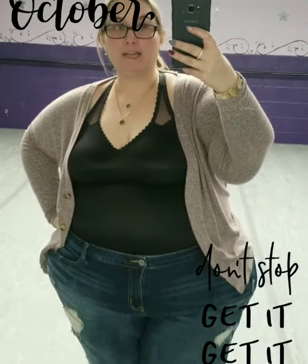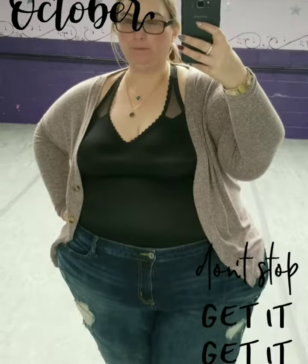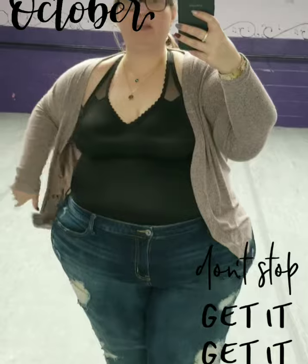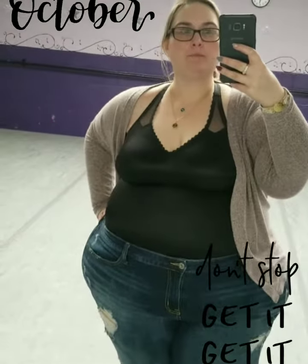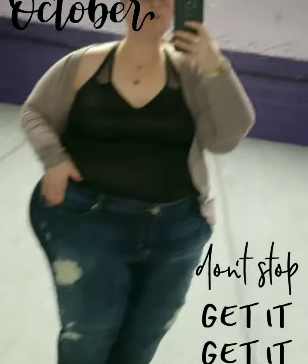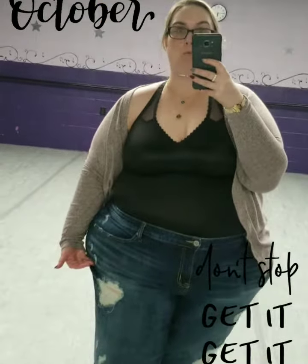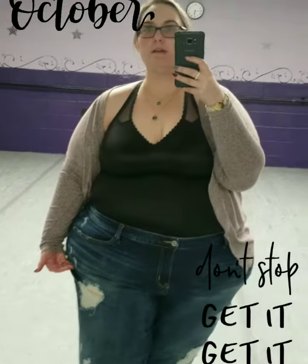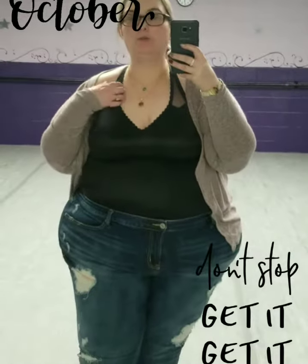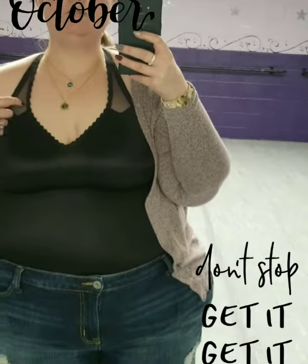All right, so today I am wearing the sheer support slip. I have extra wide hips. I also have a big old booty. So I do need a little bit of extra length to hit me where I want it, personally, as a fit. With the sheer support, you get the V-neck, you get the sheer details.